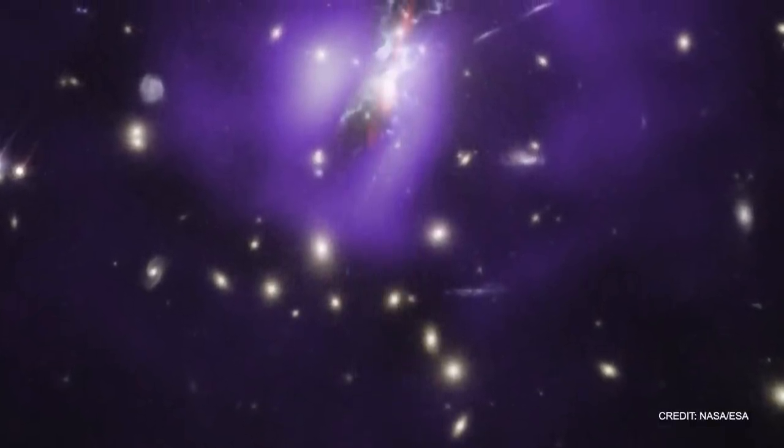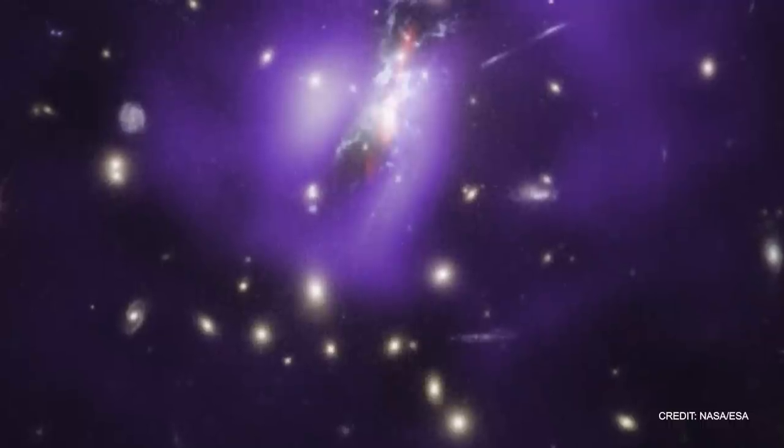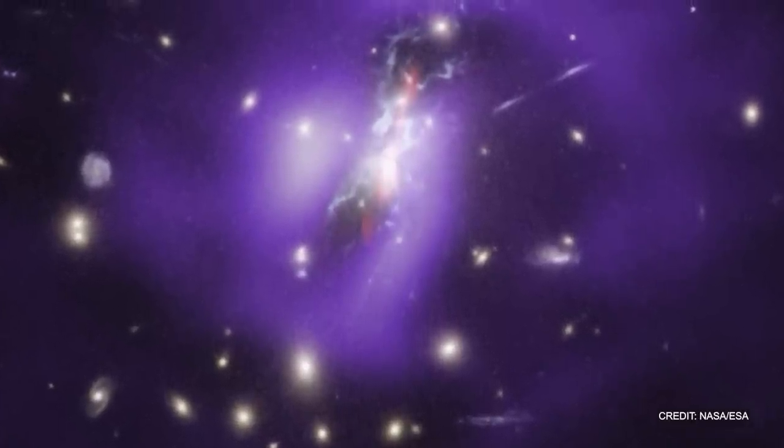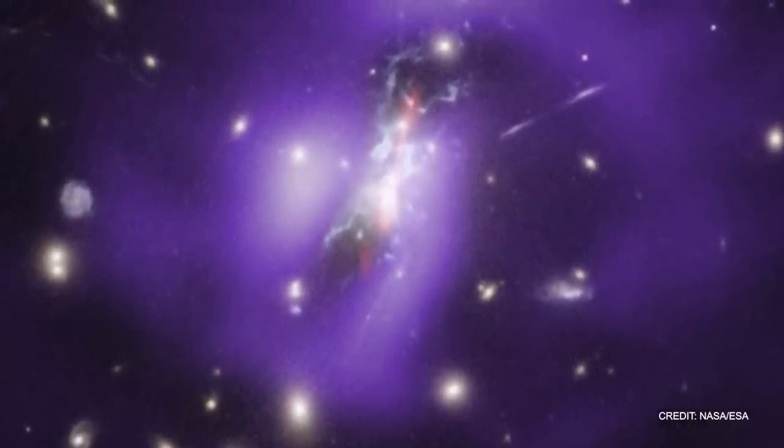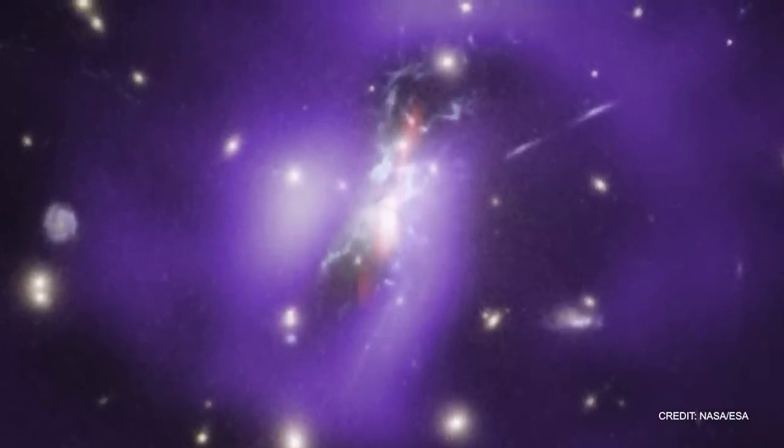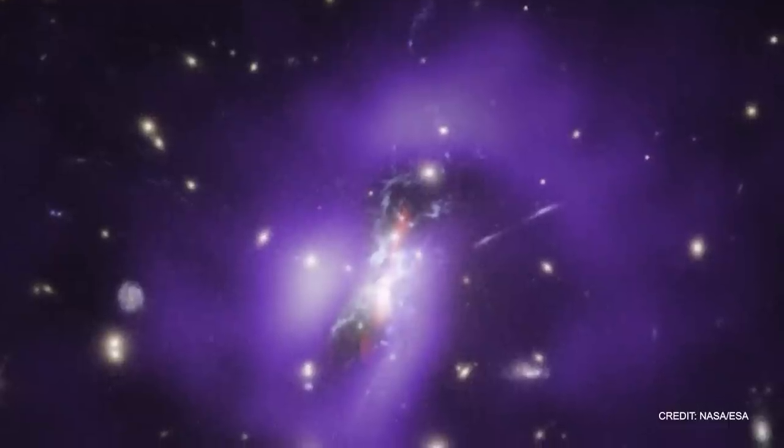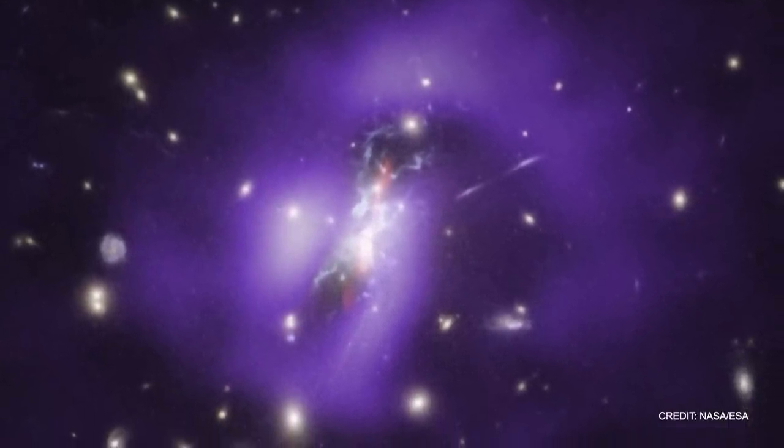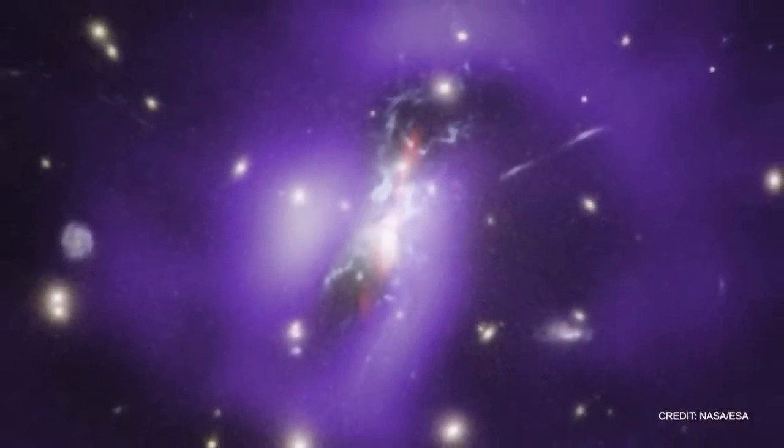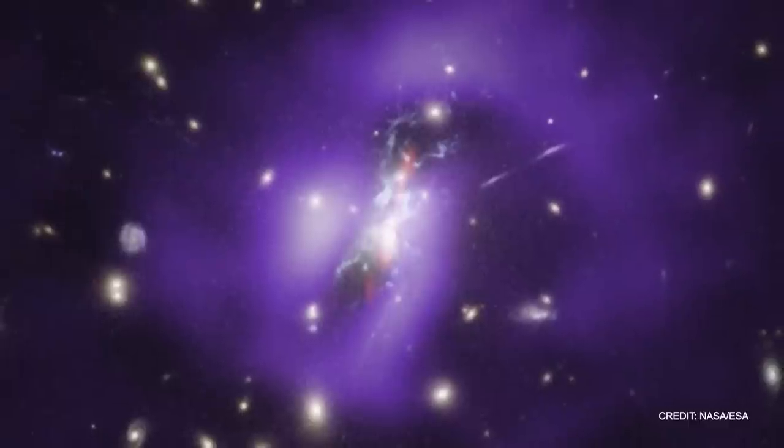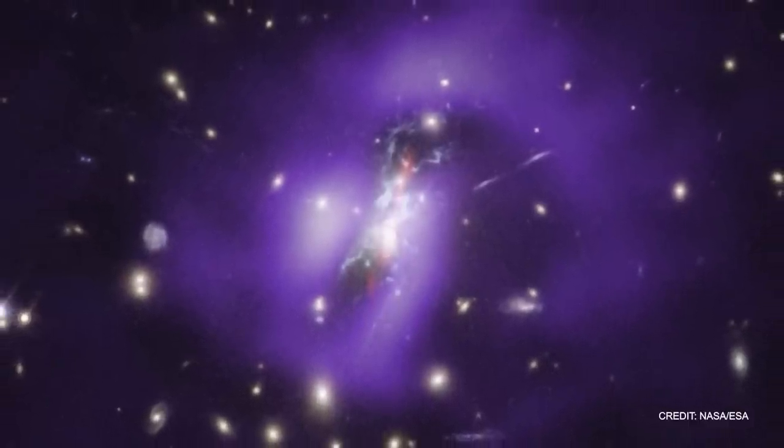The title, A Weakened Black Hole Allows Its Galaxy to Awaken, poetically captures this scenario. Just as a forest flourishes when a giant predator retreats, the galaxy stirs to life with a multitude of new stars as its supermassive black hole weakens. It's as though the galaxy has taken a deep breath, sparking a cosmic springtime in the very core of the Phoenix Cluster. In this ballet of cosmic forces, we see that even in the seemingly unchanging heavens, there is ebb and flow. This unique phenomenon offers an enlightening perspective into the early universe, the time when galaxy clusters like the Phoenix were in their formative stages. We are, in essence, looking back in time, observing ancient light from an era when our own Milky Way was a mere infant in the cosmic nursery. Thus, the story of the Phoenix Cluster isn't just an astronomical observation. It's a testament to the delicate balance and the ever-changing nature of our incredible universe. With each new discovery like this, we step a little closer to unraveling the celestial secrets of our vast cosmos. Isn't that an exciting thought?